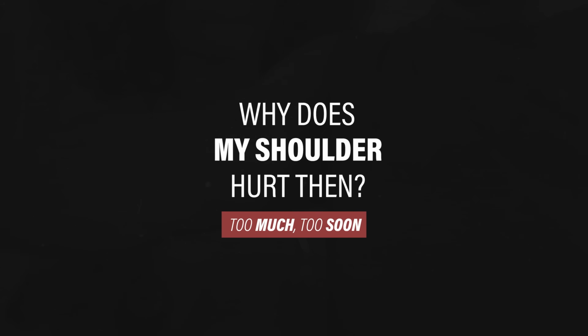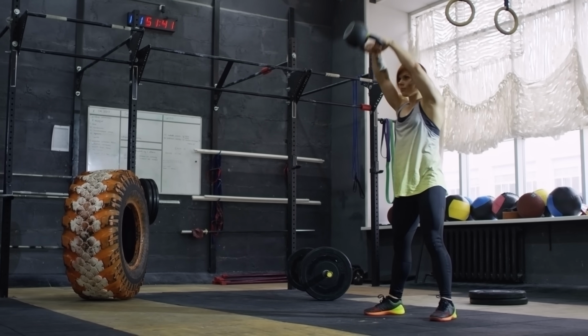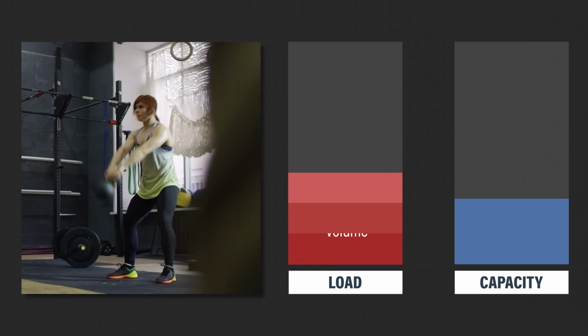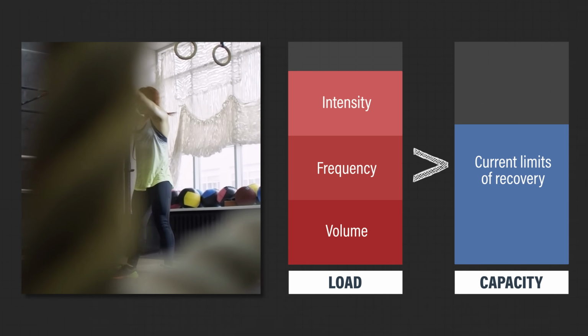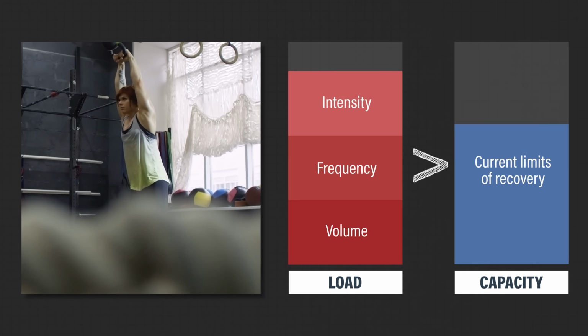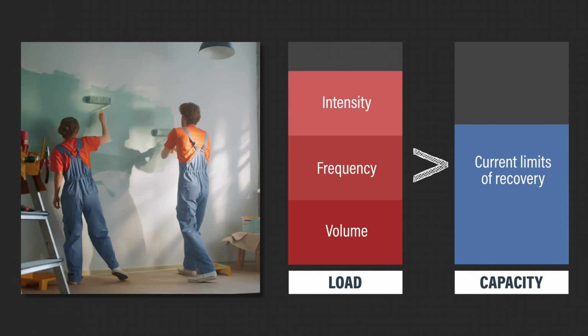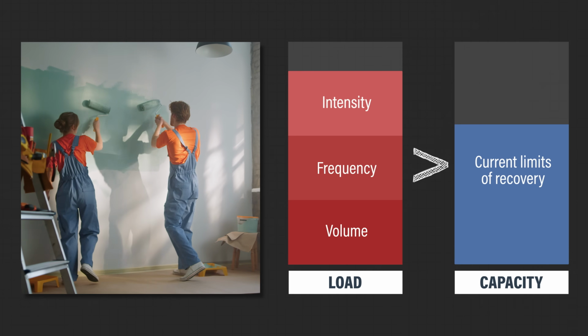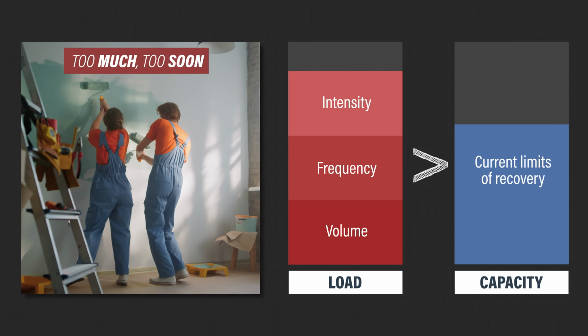Think about the phrase, too much, too soon. For example, you might have started a new gym routine or increased the volume, frequency, or intensity of your current program and pushed beyond your shoulder's current limits of recovery. It happens. For someone else, perhaps you decided to repaint your house after years of not doing much overhead work. Either way, you did too much too soon.